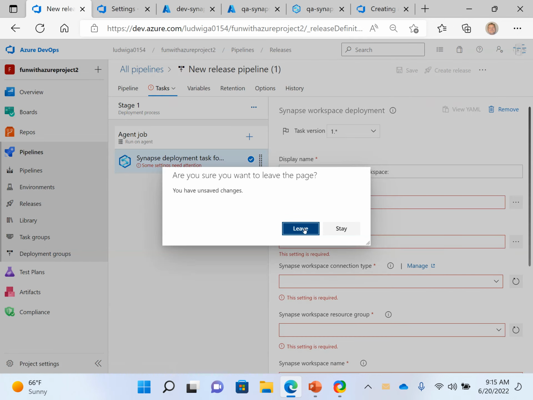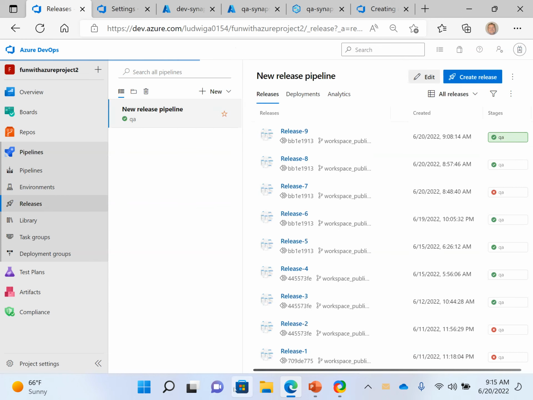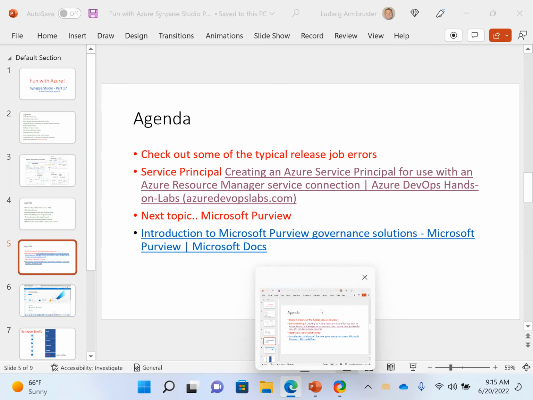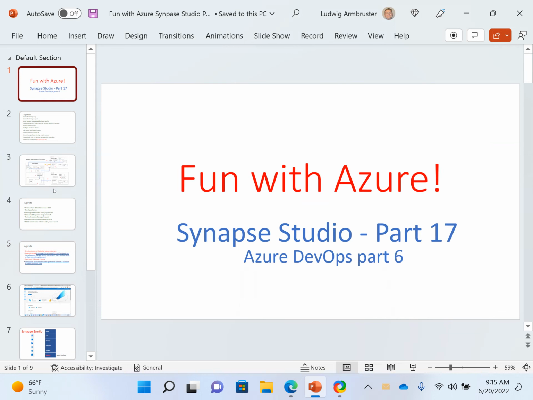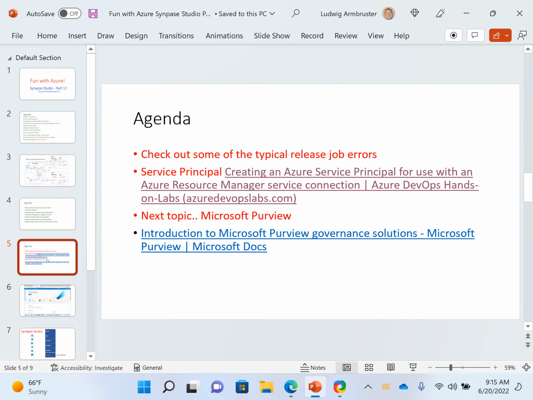I may come back to this, but for now I'm continuing the Synapse Studio series next time with Microsoft Purview, because Synapse is basically a general service that uses a lot of other services. So to really know Synapse, you need to know quite a bit of other services. So Purview is one of them.